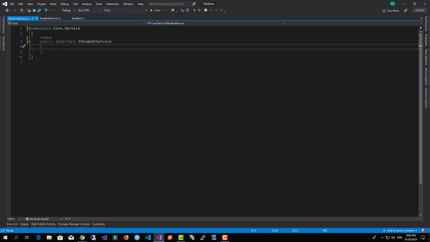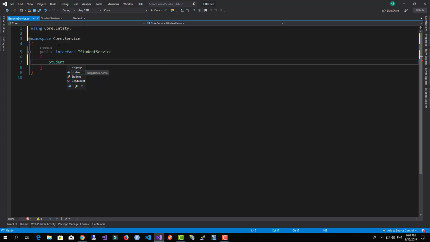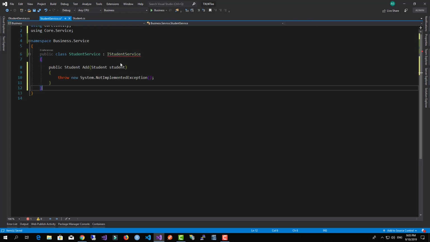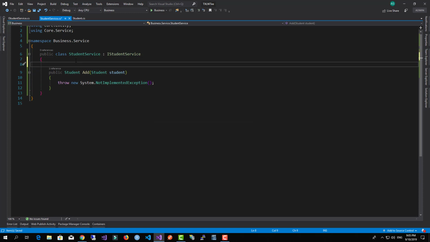Now here I'm going to come down here and add this method. I'm going to give it the name of student. This will be the return type, and I'm going to say add, and I'm going to add a new student. Now if I go over here, I need to implement this method, and here I can add the items that I need.